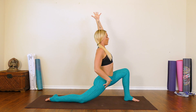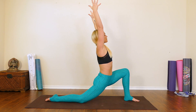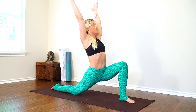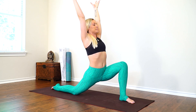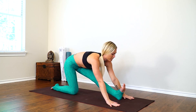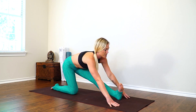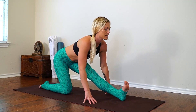Breathing space into your right hip flexor now. Inhale, sinking low on your exhale. Stay one more time. Inhale, reach up. Exhale, plant your hands. Come onto the heel of your front foot, flex through this front leg, toes up towards your face — breathing space into that hamstring. Into your half splits here.